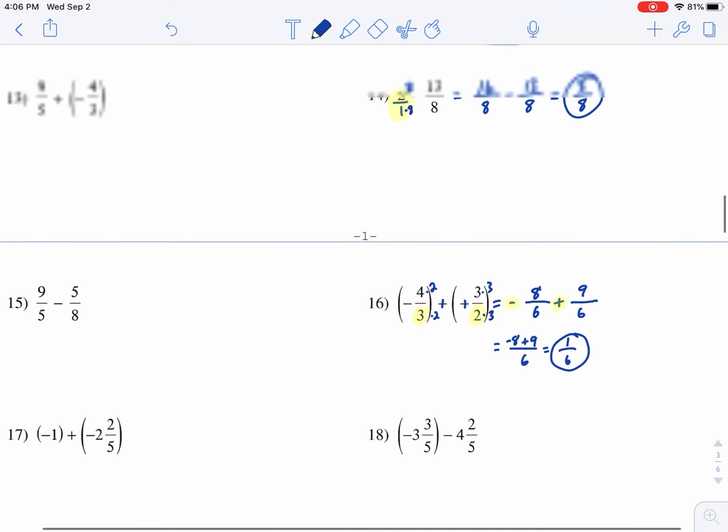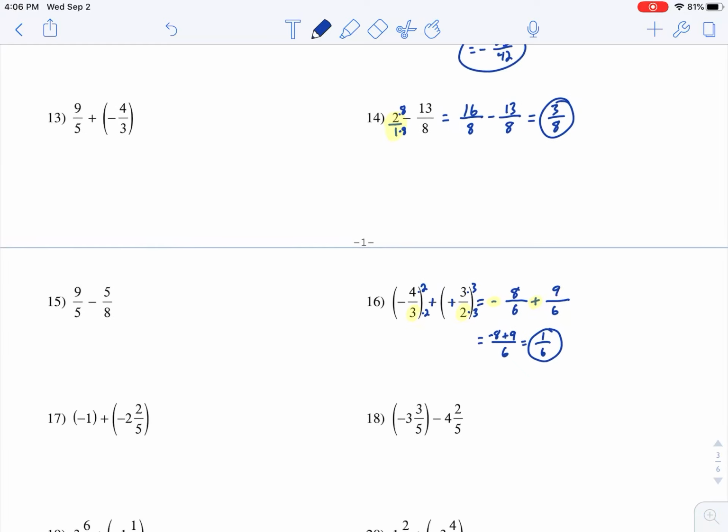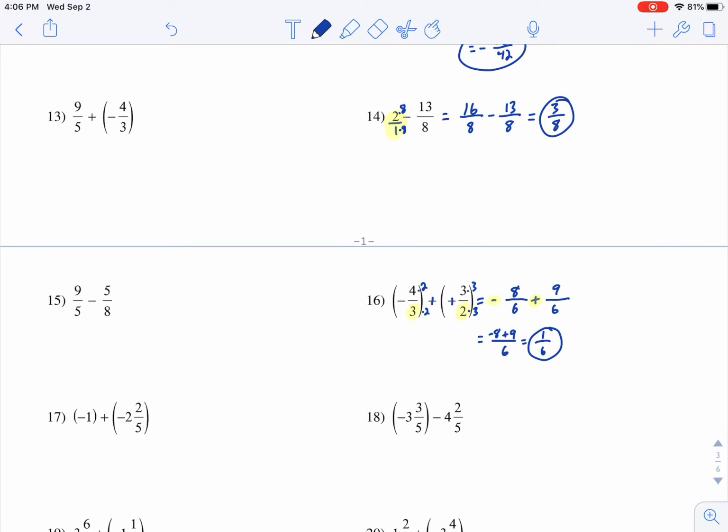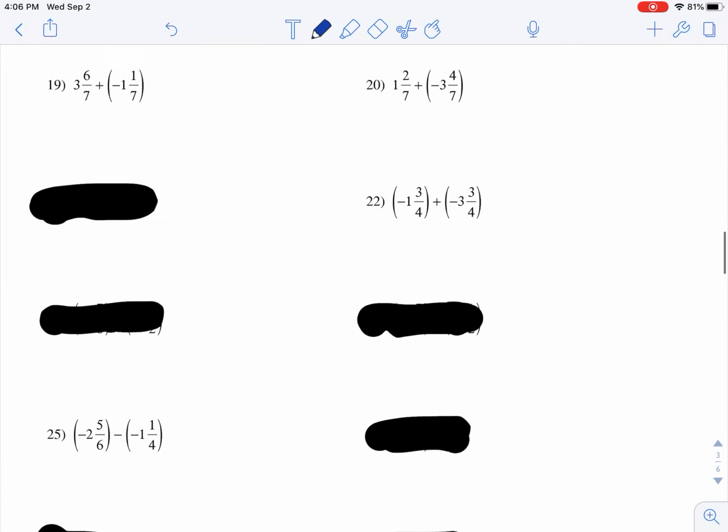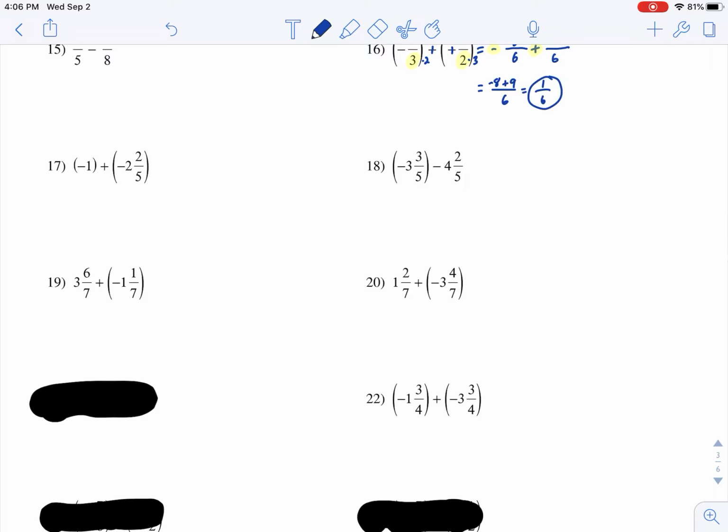Okay, so like I said before, if you're good to go, you can stop the video and just hit the assignment if you want. If you're having trouble or you need a little more examples, stick with it. I'm going to do 18, 20, 22. And you can see they get a little harder as I go.